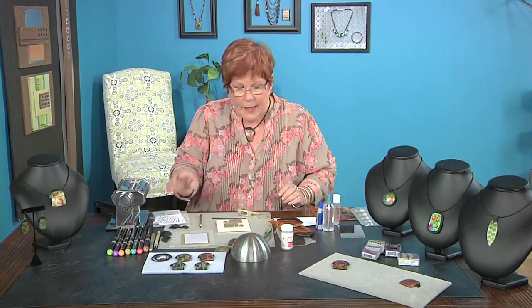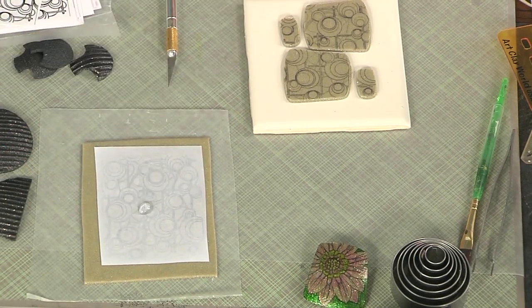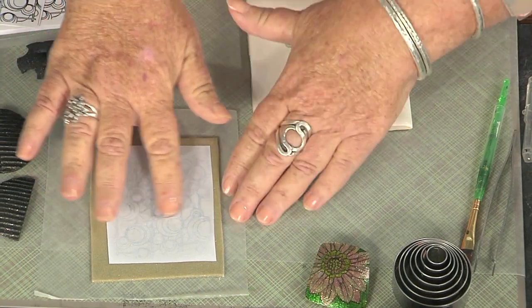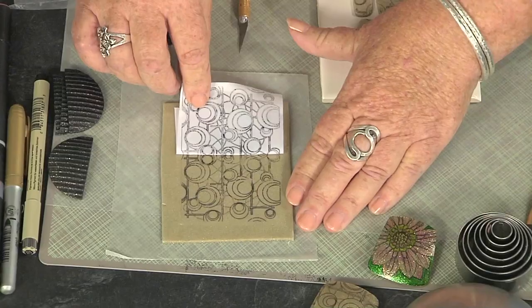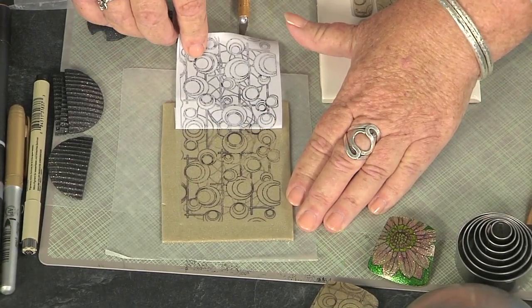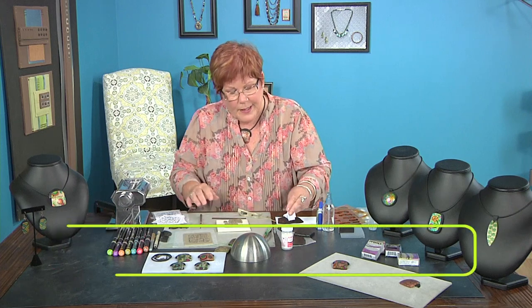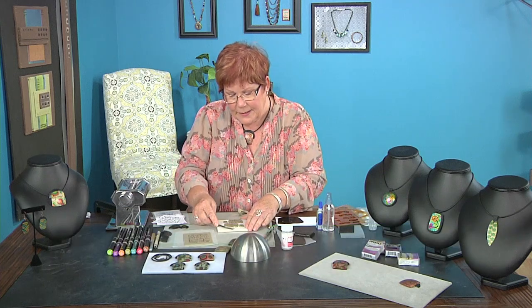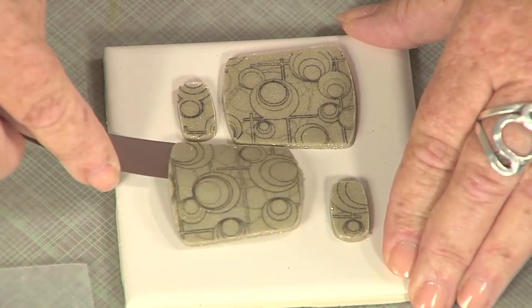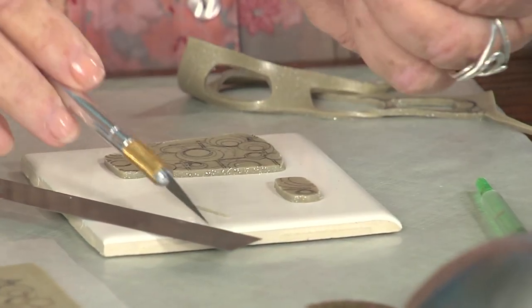Let's check over here. If you think it might be time to check your transfer, all you need to do is re-wet it again a little bit. There we go — that's better. Then you can peel it up. We'll let this dry a little bit. Now that we have our pieces, we're going to take our blade and slide it underneath so that we lift that clay without distorting it. We have a little bit of a rough edge here, so I'm going to lay it down and take my blade to just clean that up a little bit.